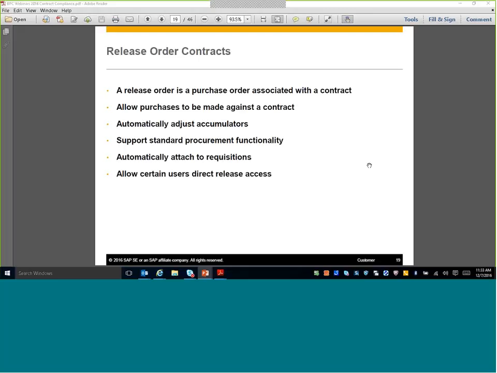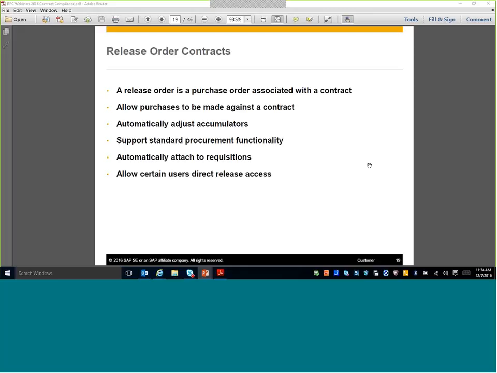In the contract wizard, there's a question that's going to ask you whether or not a release is required, and this determines whether or not we're going to require this purchase order. Why you might do this is they match the pricing terms to the items that you've added to your requisition, and then they accumulate the spend. So you have this automatic adjustment of accumulators as the release orders consume funds on your contract.